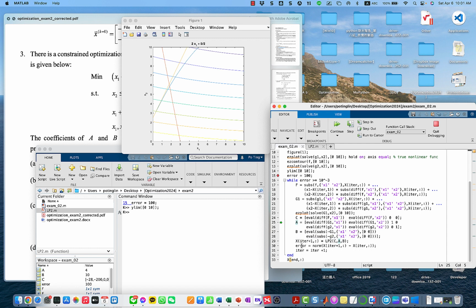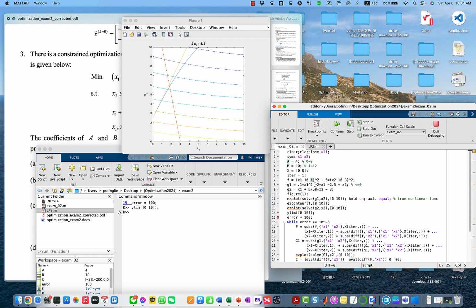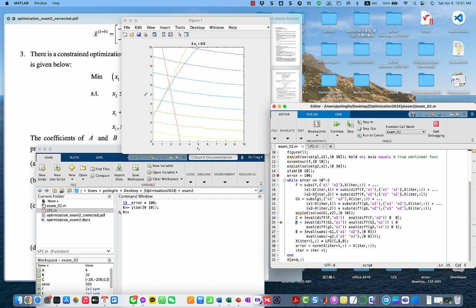Okay. For the A matrix, basically you are going to get the coefficients from G1, so negative 2 and 1 for the first row. Second row, it's based on your G2, so it's going to be 1 and B over 50. I'm using derivative to get the coefficient. Step forward here.